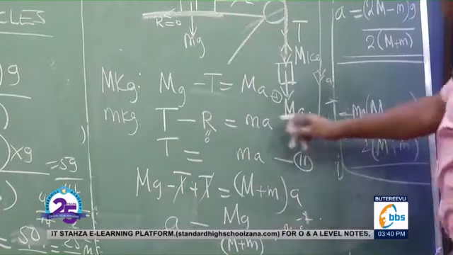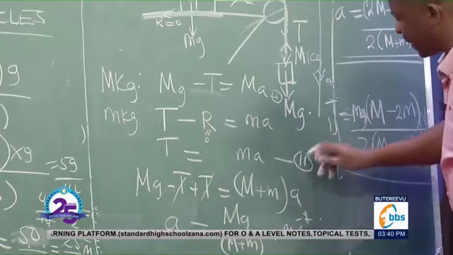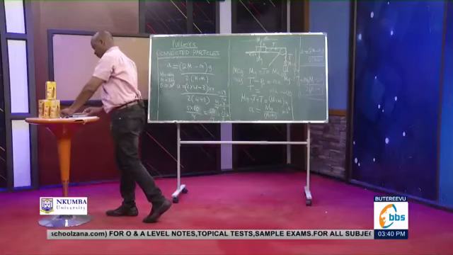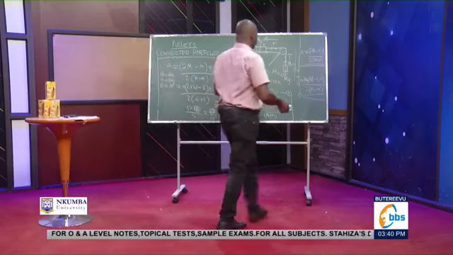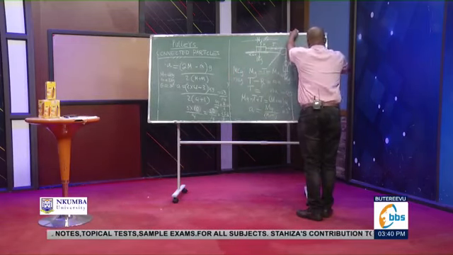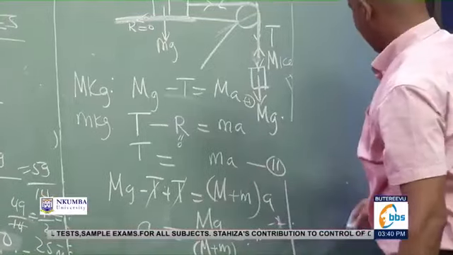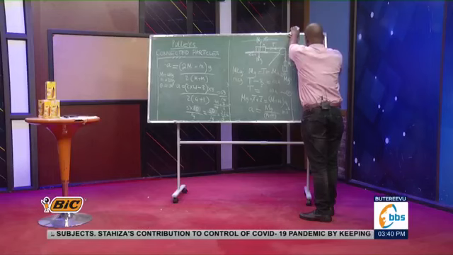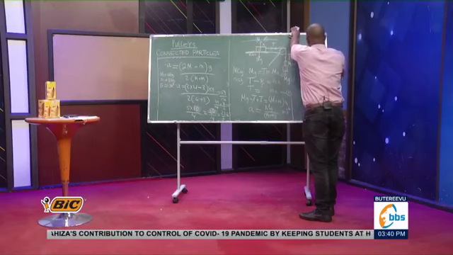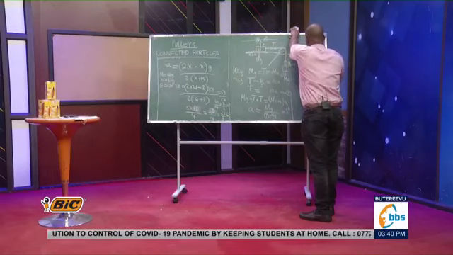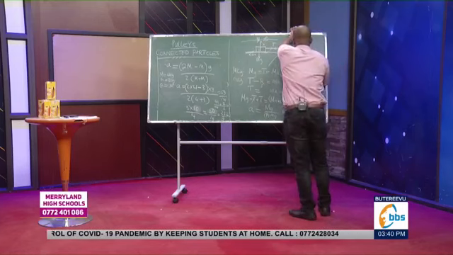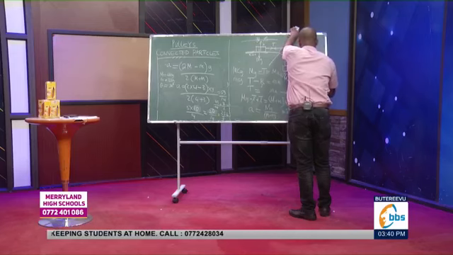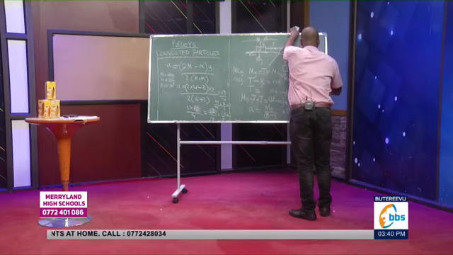To find the tension, we simply substitute into equation 2, which is the most suitable equation, because it doesn't have anything to do with subtraction. If we substitute for a, our tension for this kind of arrangement will be the small mass times the acceleration, which is capital Mg out of the sum of the masses. So our tension would be given by Mmg out of M plus small m newtons.